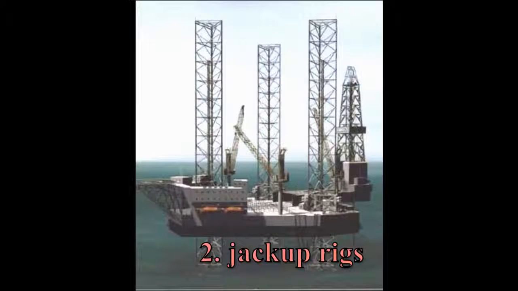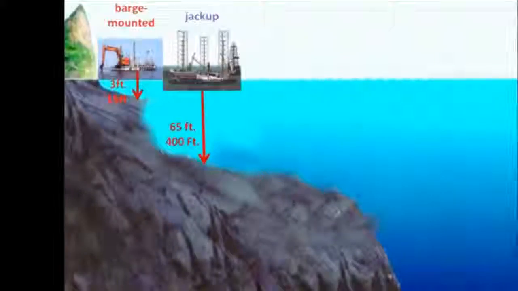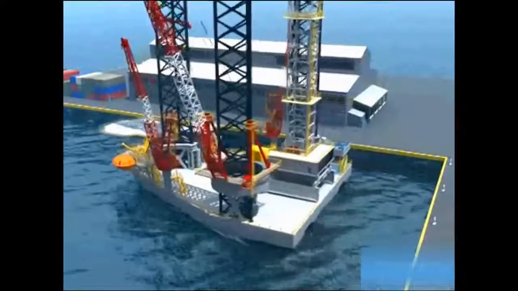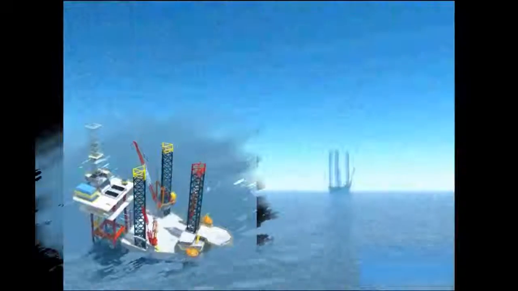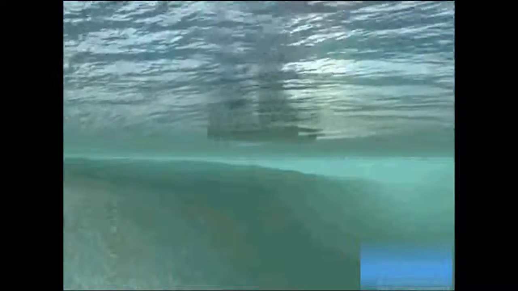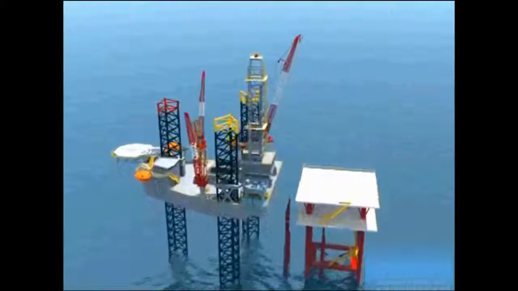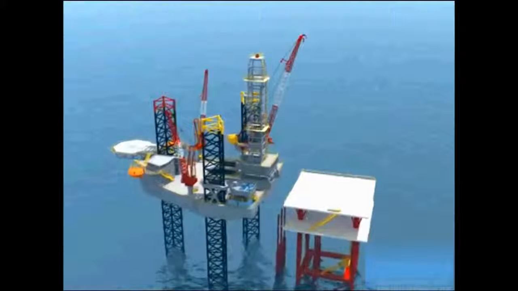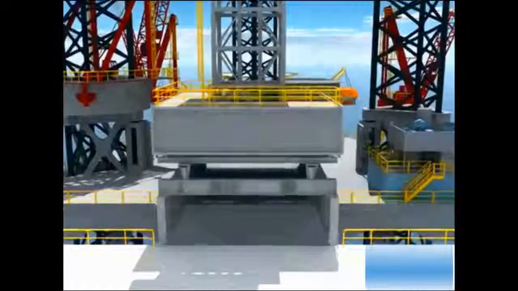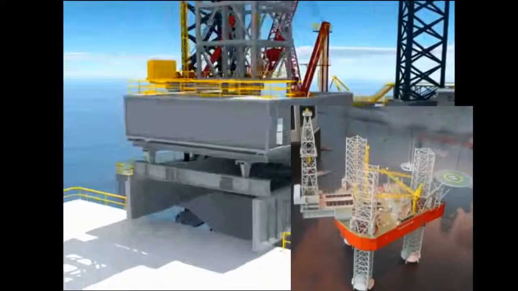Second are jackup rigs. Effective in water depths of up to 400 feet, they have seaworthy hulls with 3 or 4 legs that can be jacked up and down like the jack you use in your car when changing a flat tire. Towed into location with the legs raised, this rig is set onto the site and then the legs are lowered to the floor of the body of water. Next, the hull is raised out of the water high enough so that waves can't reach it. When jackups are used in some wells, they are cantilevered out over the platform.